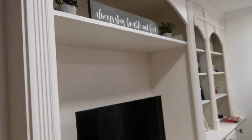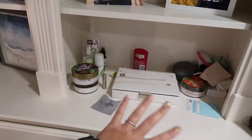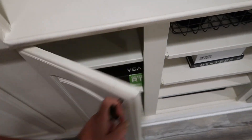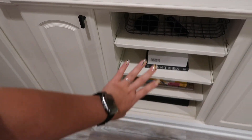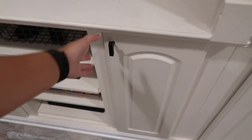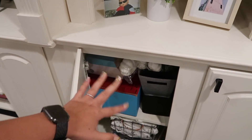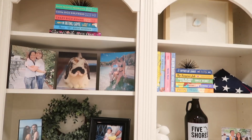All of these built-ins were here before, and I just styled them with different stuff like books and pictures. One section has my actual lotion, deodorant, and all that. These are all just bags. This is Alex's computer stuff. I styled the middle — this is our old TV, and then this was above our bed upstairs. In here is all of my camera equipment, literally the whole thing including the drone. And here is sentimental stuff, files, memory boxes, extra decor, stuff like that. This whole other side is also styled as well.